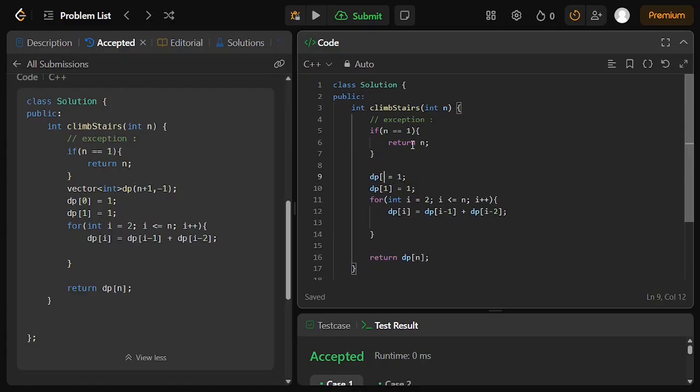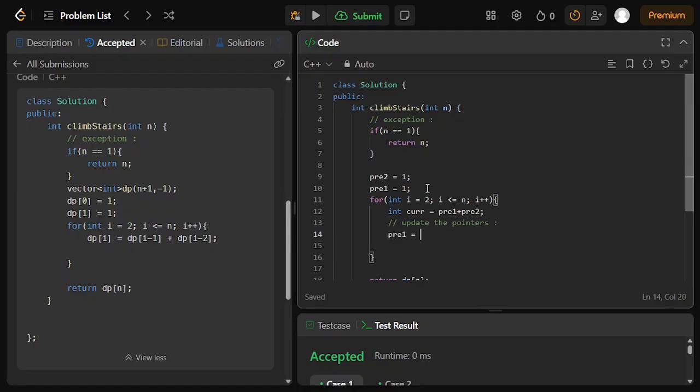So we can remove this vector. We can take it as pre 2, pre 1, right? And current equals to pre 1 plus pre 2, and every time we can update the pointers.